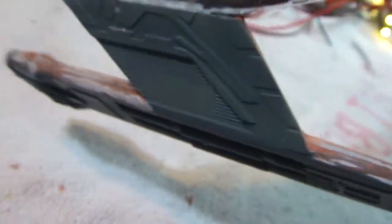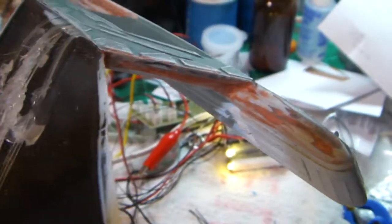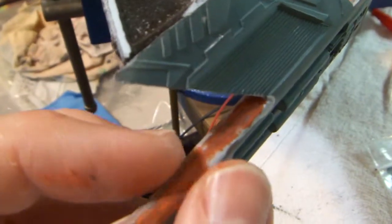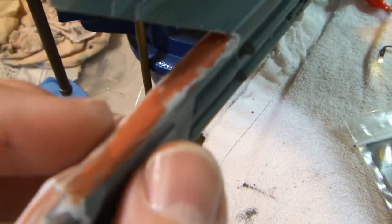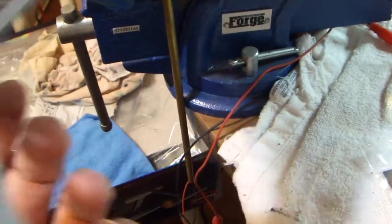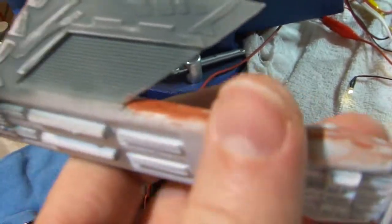I've also been working on the tops of the nacelles and on the pylons, getting those filled and sanded out, so I should be done with that shortly. I'll probably go ahead and put some paint on while more of this putty work sets up so I can do a little bit more sanding. Most people would probably let it go, but I end up becoming a fanatical nut about it and mess with it more than I should. Overall, everything's in good shape with just a little more sanding to do.